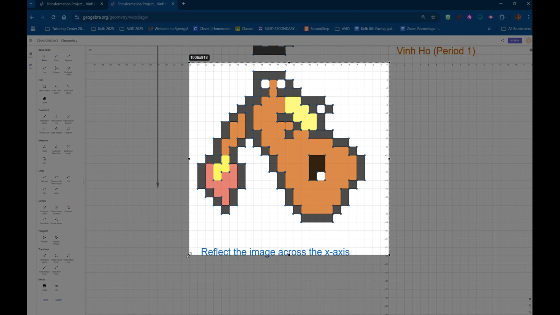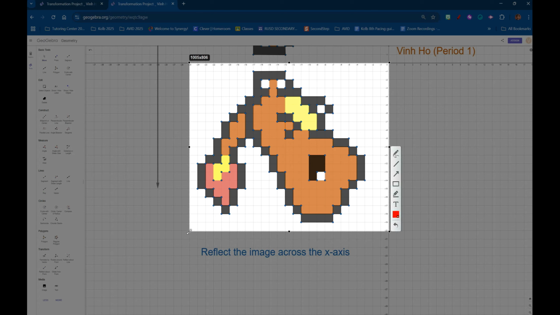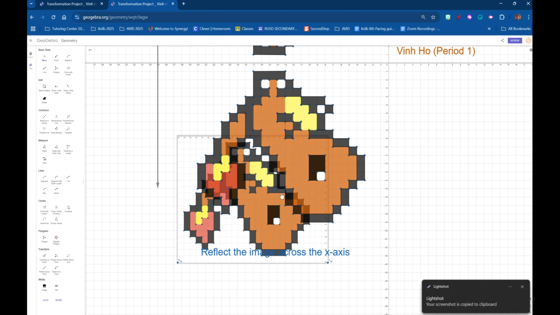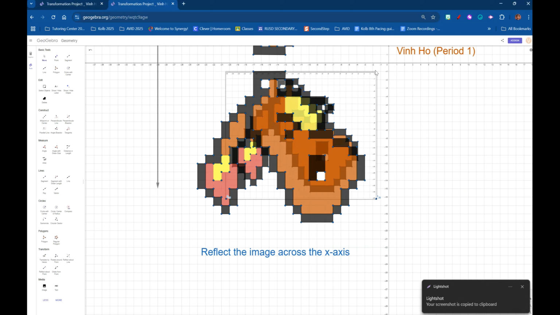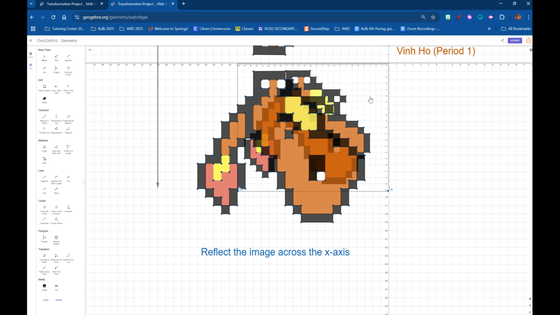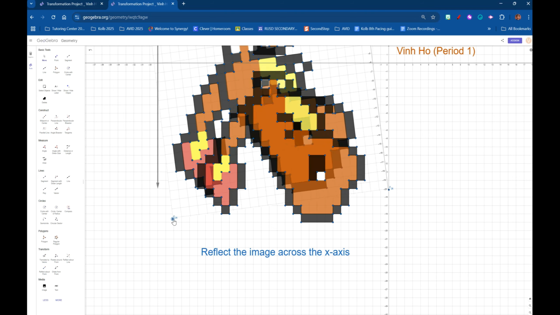25. So I try to keep the same scale that we've been doing. 25 on the x-axis. Control C, Control V. So now here's the image. And move. Oop. Okay, so it's upside down. It's gonna be upside down, so I need to be careful on this one. So this is gonna be 25.